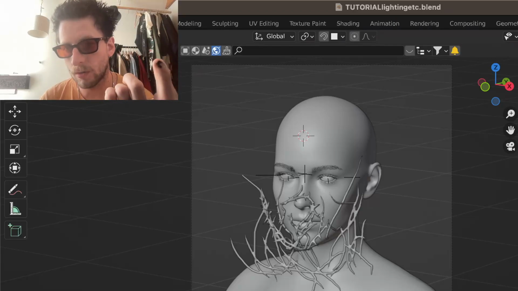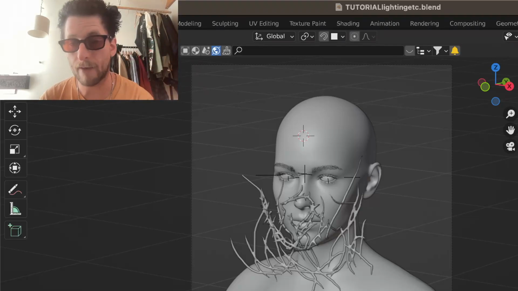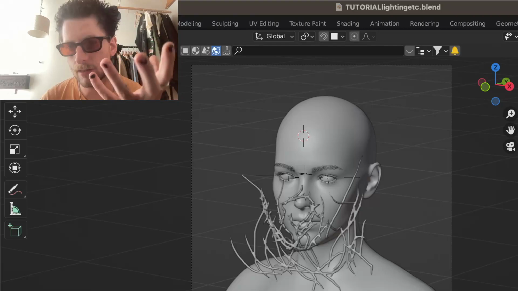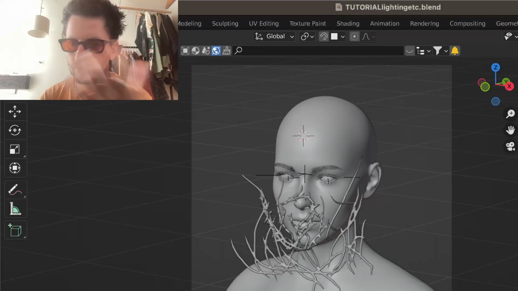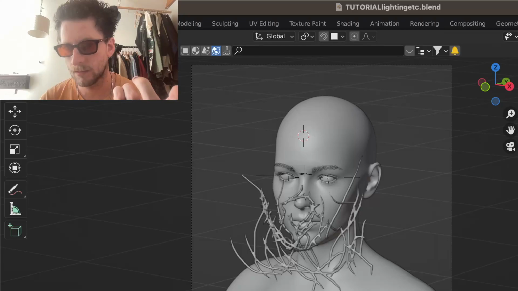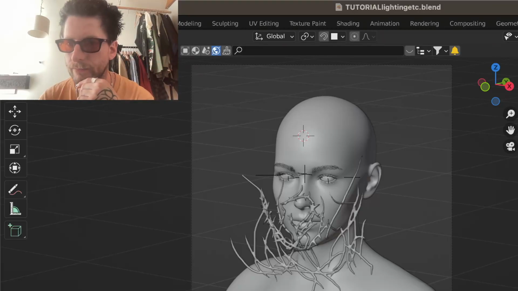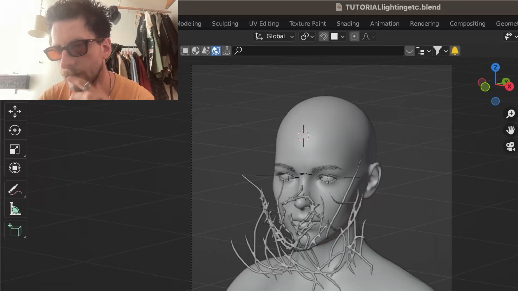But for alpha, so with no background, so you can put it in After Effects or something, the way I figure it is QuickTime, weirdly enough. And then QT and QT animation. And so if you render out like this, it'll render out without the background. You just need to click RGBA. So that's how you do that. I don't know if that's what you want to do, but I find that pretty helpful. I'll just do PNG for now. It's going to be a background, so it doesn't matter.